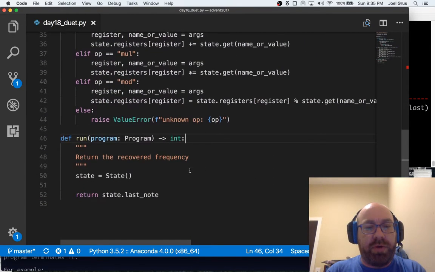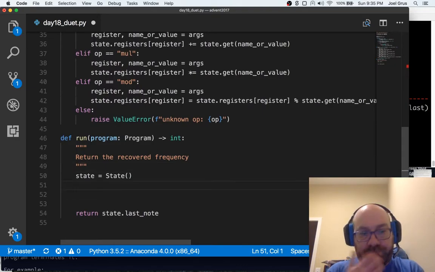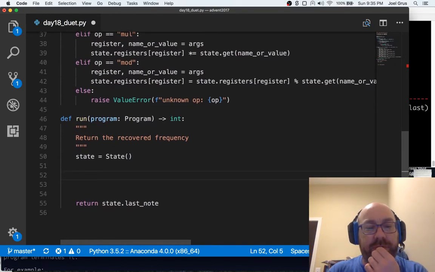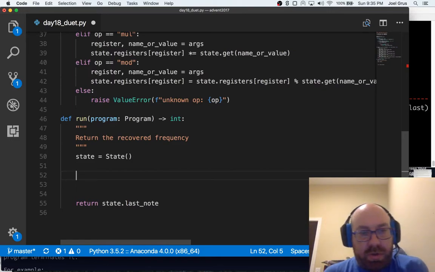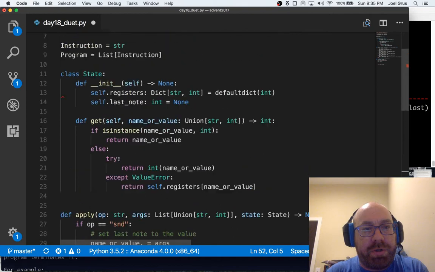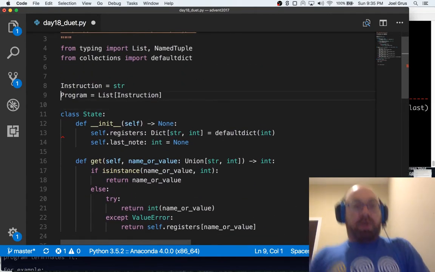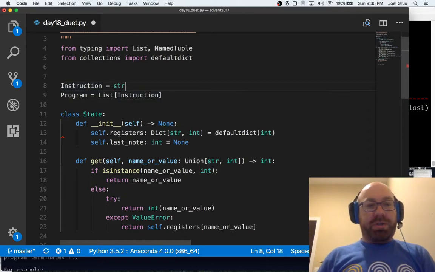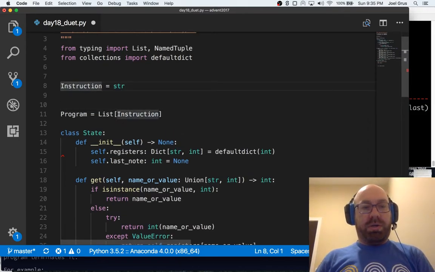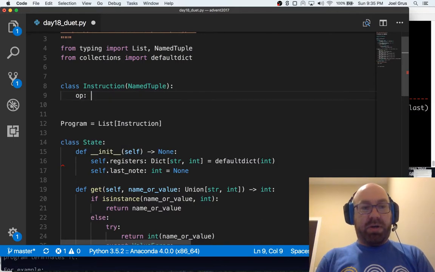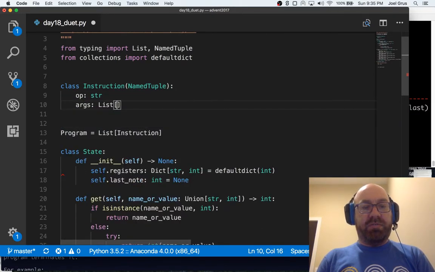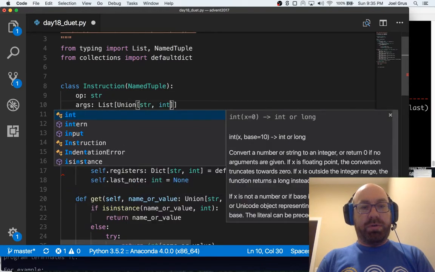So now I want to run a program. Okay. And so what I want to do is, actually, I'm going to change instruction. Class Instruction, NamedTuple. op is a string, and args is a list of union string, int.